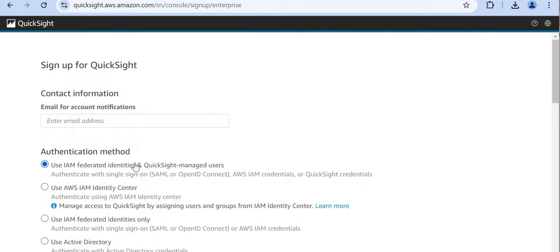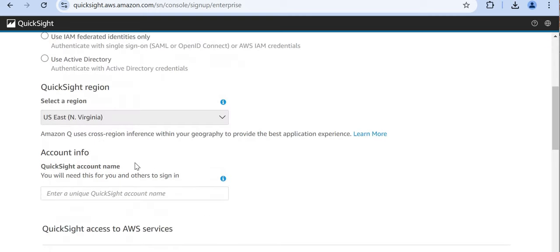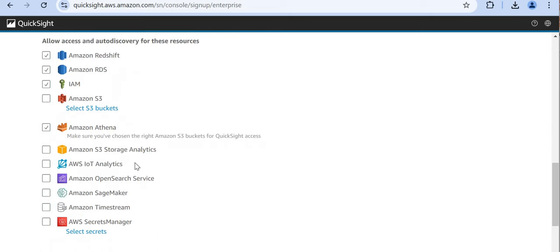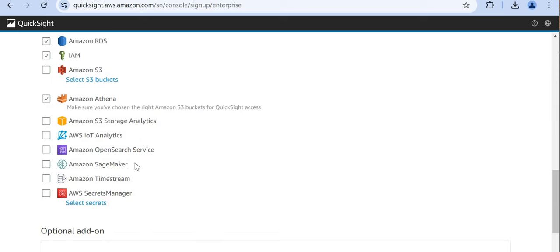You have to set some authentication method, and you have to select the region, and after that, which services you want to allow access to and auto discovery of resources in.